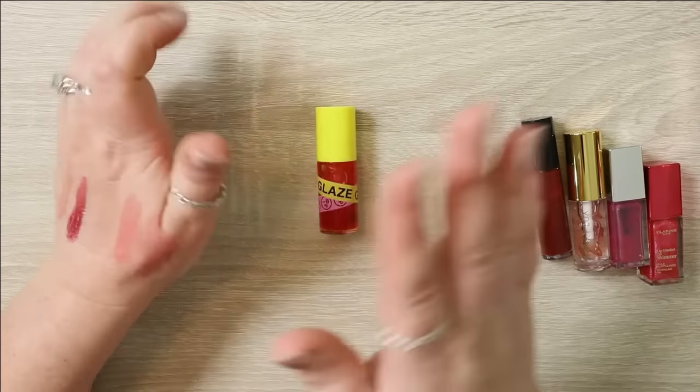I have two of the e.l.f. Satin O lipsticks. Oh, their magnets are pulling away. I love both of these, I'm pretty sure. This is Standing Ovation and Effortless. This one looks a lot like, I think, the one that I had from NARS that it's trying to dupe. They're just very similar. You know what? This is a little bit of a brownie shade that I honestly don't reach for. So I'm gonna pass Standing Ovation along. These peachy brownish tones just don't look good on me. So I'm gonna let this one go and hold on to that one.